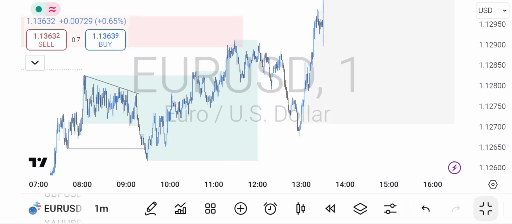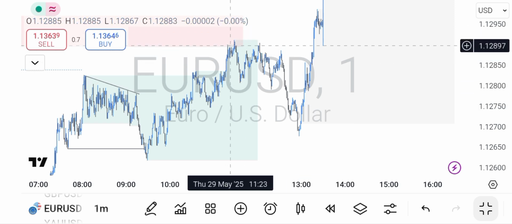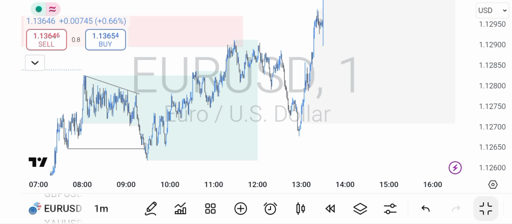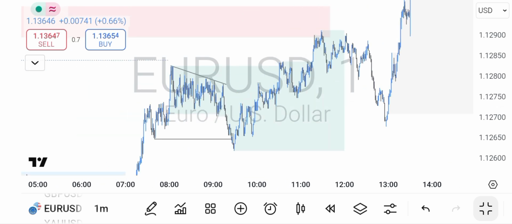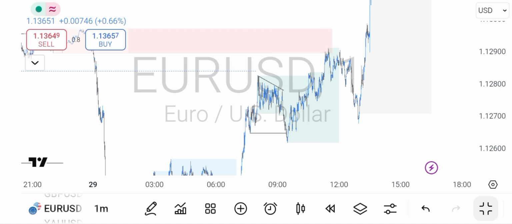This is now confirming. Let me show you why reading from the higher time frame is very important sometimes, because now we've arrived at a supply zone. This is a valid supply zone actually. Now, why it became invalidated is because of the context from the higher time frame. Remember, from the higher time frame we are bullish. So arriving at a zone that is in opposition to the initial trend can become a liquidity zone.